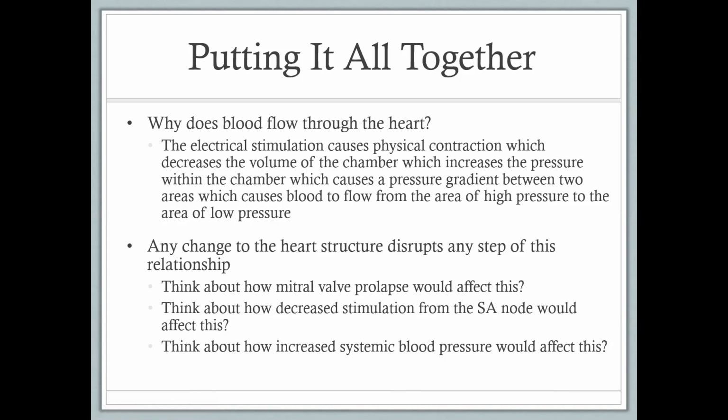Think about how decreased stimulation from the SA node, that's the electrical stimulation, would affect this function. Or another example, think about how increased systemic blood pressure would affect this relationship. These are all structural changes that are going to influence and disrupt the one-way flow of blood through the heart out of the left ventricle.